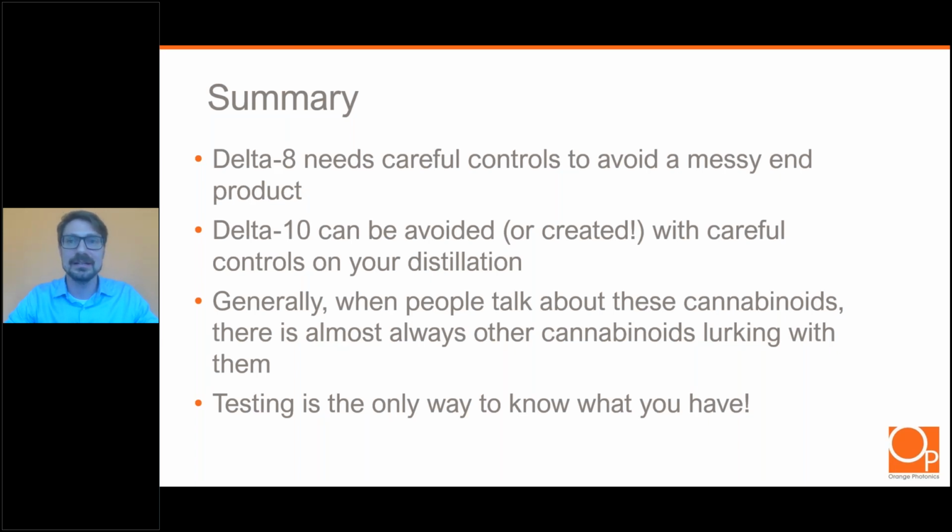And similarly with Delta-10, if your distillation is going wrong and you're getting lower numbers than you're expecting, it might be good to look at that Delta-10 number or some of these degradation products to really understand what's going on and see if there's something wrong with your process. Or on the other hand, as I mentioned before, if you're looking at degradation products, you can maximize them through the same process. So really one common thread here is that in order to better understand these complex products that contain many compounds, it's really helpful to have testing capabilities in-house that will ultimately make a more safe, compliant, and really consistent product.